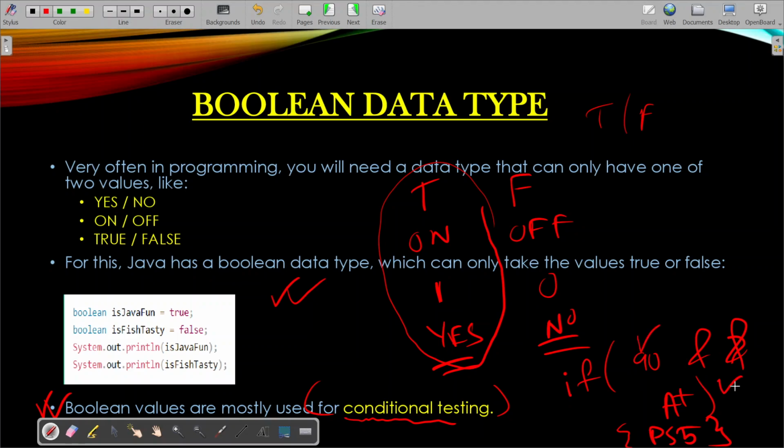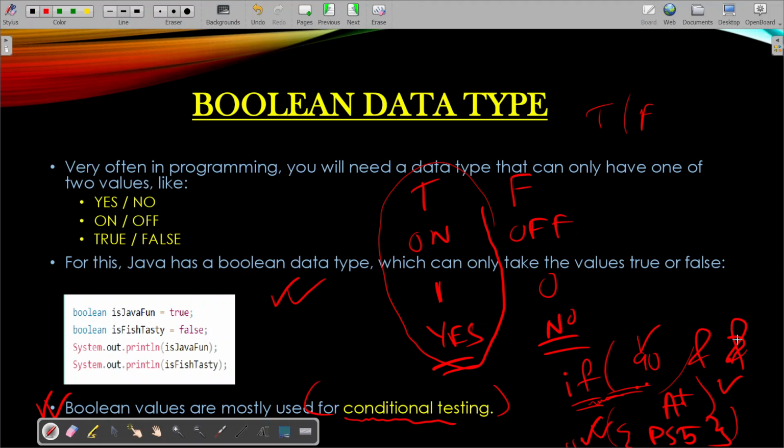If both of the conditions are satisfied, then only you will get a PS5. This is how conditions take place in Java programming. Condition means we are providing a condition over here. If both of these things happen, then this will take place as a result. So boolean values are used in such conditional statements.